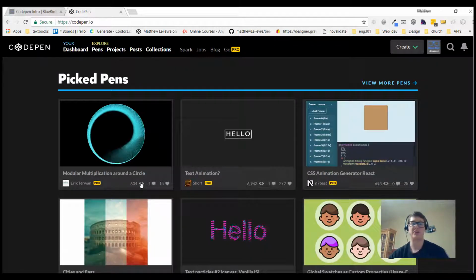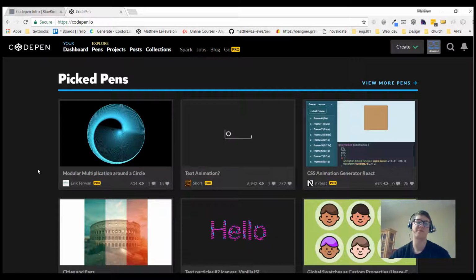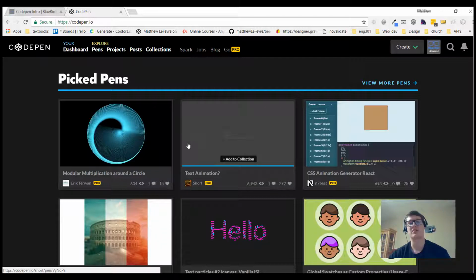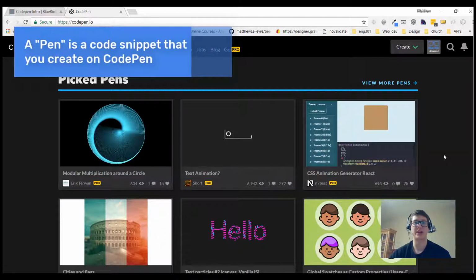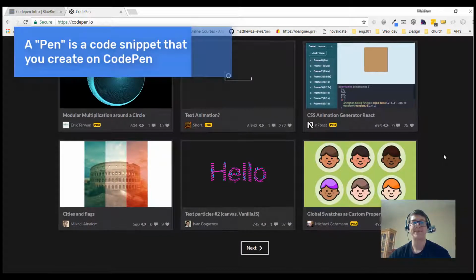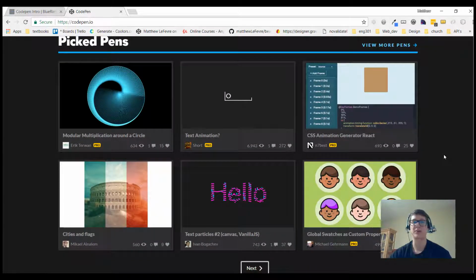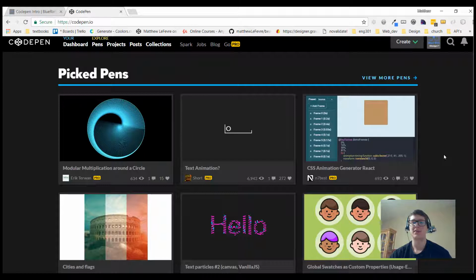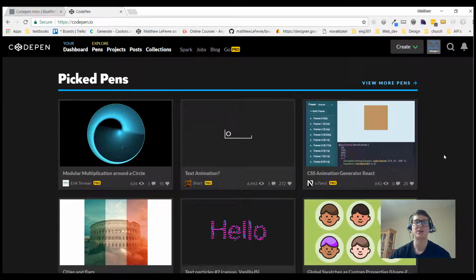And right off the bat, you can kind of see the behavior of CodePen. These cards here are pens that other people have created using HTML, CSS, and JavaScript. And they can be really fun to look through and to analyze. You get a hands-on look at how other people code, and there are plenty of awesome examples. But that is only part of the awesome features of CodePen.